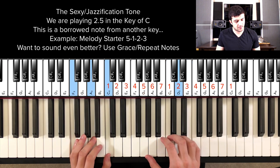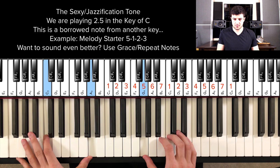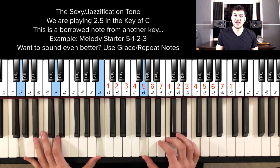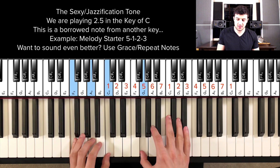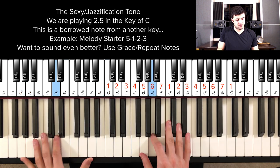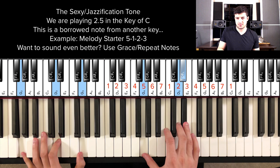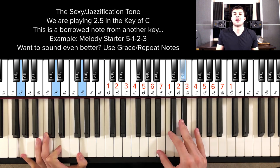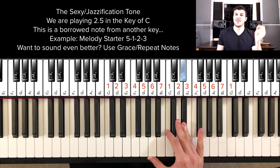Let's play this chord progression right here. So it sounds good, but we have an E here, so let's flatten our E and play it like that instead. And I'm just playing around a little bit — you see what I'm doing. I'm going back and forth between playing the E natural and playing the E flat. So what is this good for? How can we use this jazzification tone — what I call it, the sexy tone that really brings out that twang, that really fine sound?